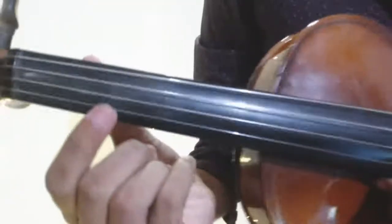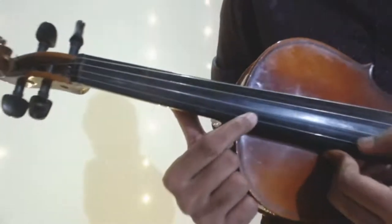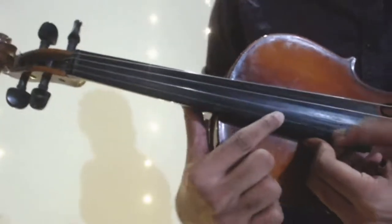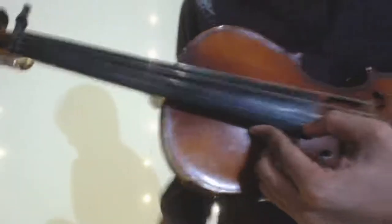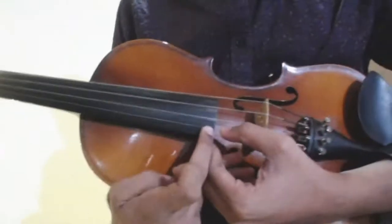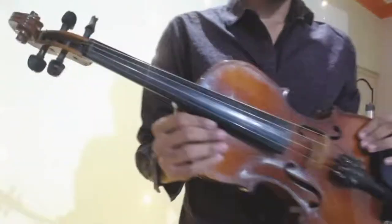Now look at this close up. You see this? There are no frets. You can put your fingers anywhere and you keep getting a continuum of sounds. It goes all the way up there. This would be the highest note on the violin. Now, you see, there are no frets on the violin, which is what makes it difficult.